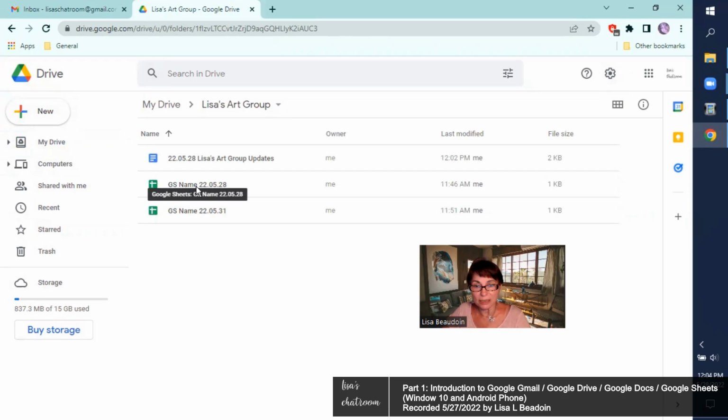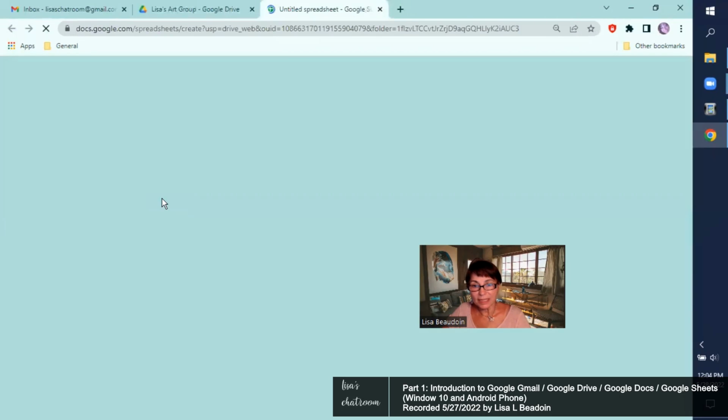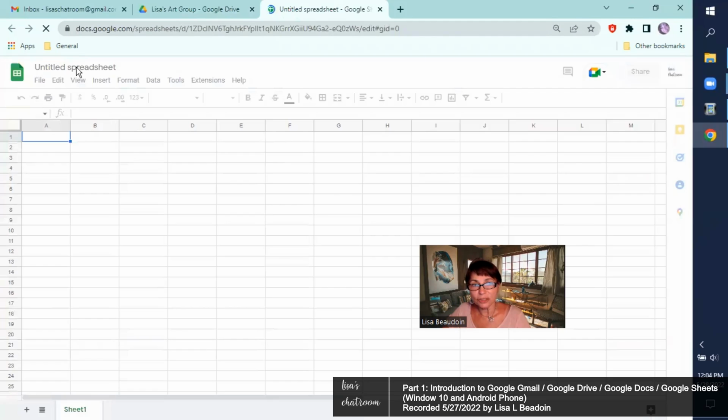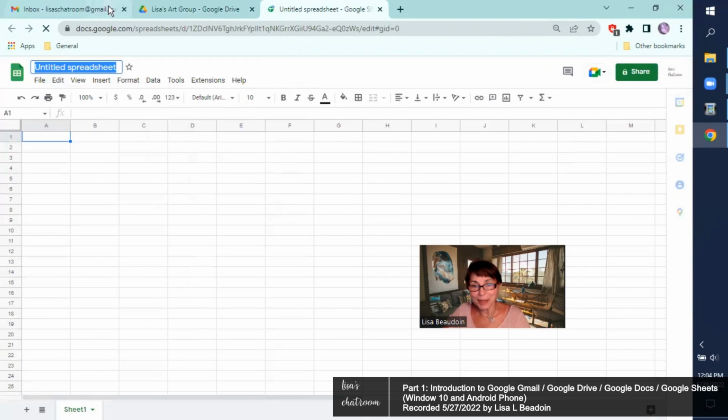Now this is a sheet. So what this is, if I go new Google Sheet and I click blank, that's what this is. It's a spreadsheet. It'll come up as untitled. I can change the title here. And it just brings me back up there, but I can still do it that way. Example, right? Same thing about the framework. You have the same type of features here, okay, except this is what you call a spreadsheet.